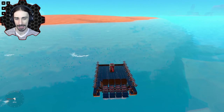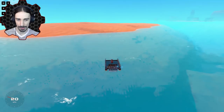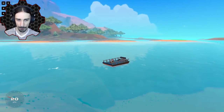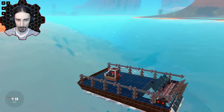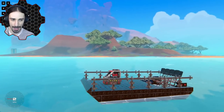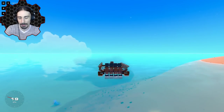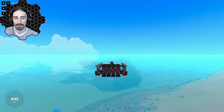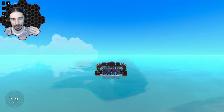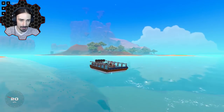I'm keeping everything else the same. The speed is the same. We were going 21. Okay, this is not the result I expected at all. We're going slower now. Why would that be a thing? We have literally twice as many paddles now. Twice as many paddles. Come on. All right, yeah, so it appears that having twice the amount of paddles in the water does nothing to increase our speed. In fact, we're a little bit slower, which I think is due to the increased weight of expanding our craft, not the increased paddles.